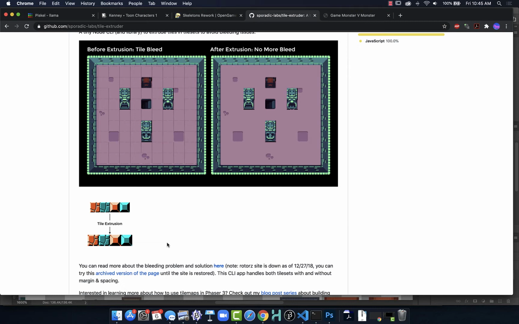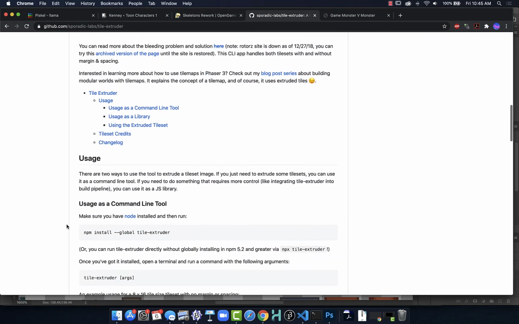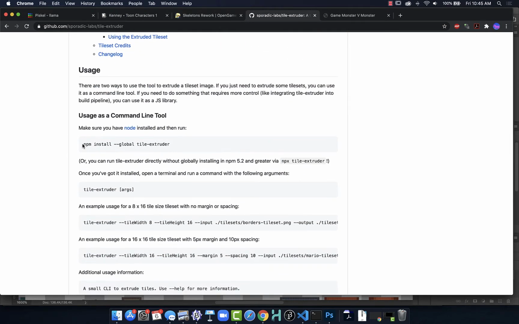So this can be run by first using Node. So you do have to have Node installed on your computer. And then once you've done that, you can use the Node package manager, and you could just do a global install so you don't have to worry about installing it per project. If you don't want to do that, then you can move to the directory you're working in and use npx as well. That's another way of going about it.